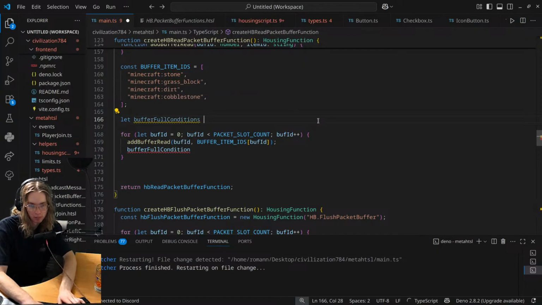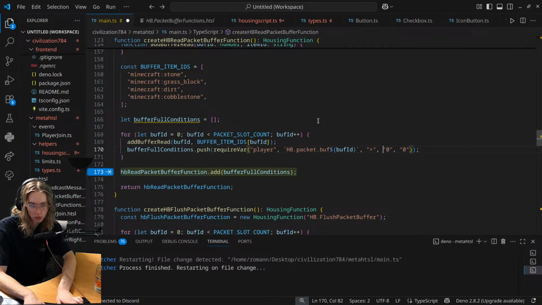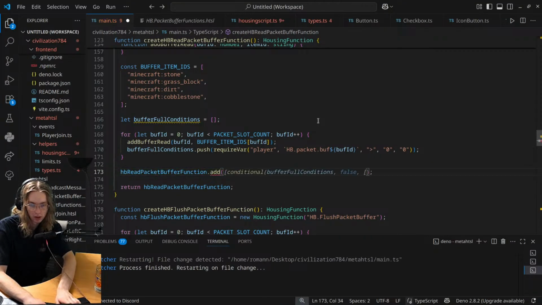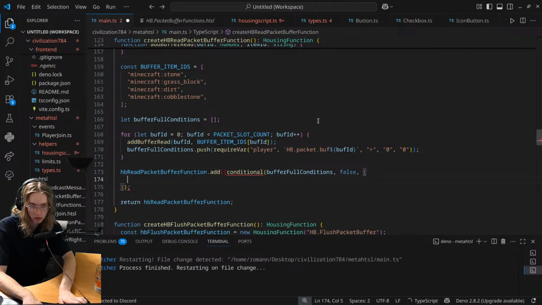We gotta make it an array, and then down here we gotta say push, and then down here we say add a conditional with the conditions match any is false if it's full.